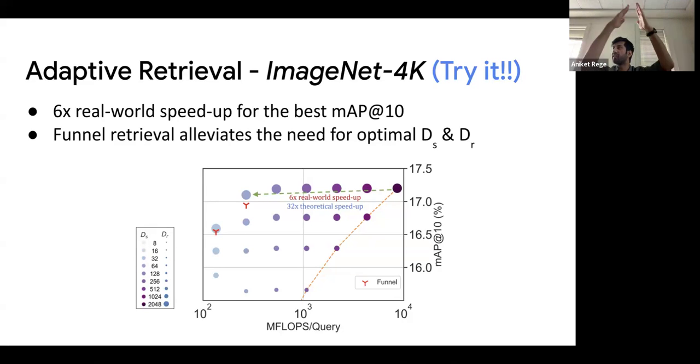And so it kind of looks like a funnel. And so that's what that is. And so that, again, abstracts the need for you as the designer of the system to decide what is the best DS, what is the best DR. You're just going to start with the lowest one in a large shortlist and then just keep going lower and lower. And that also does pretty well. You can match the accuracy of much heavier computation with much lower computation here.